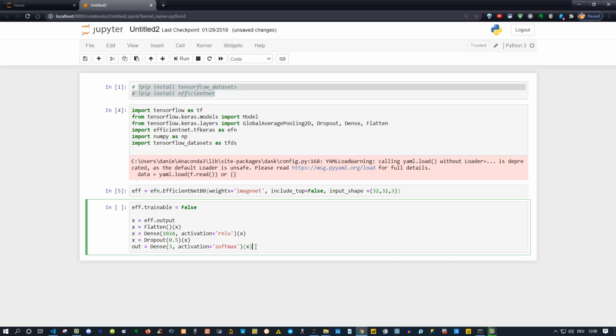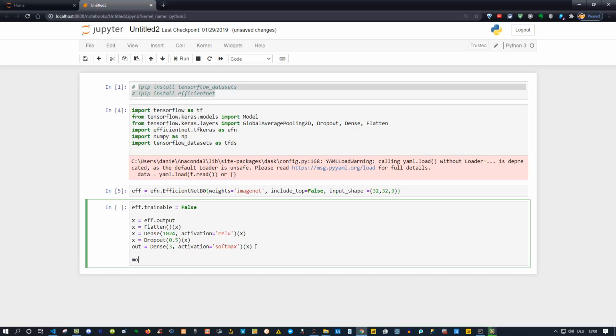Okay, and then we can simply say model is equal to Model, and now we simply need to put in the input layer as well as the output layer. And the input layer is simply from our EfficientNet, so simply .input, which is simply the first layer from this whole EfficientNet, right? And the output layer, of course, is we're referring to out here, right? Because we stack basically those layers on top of the EfficientNet layer. So the input is the EfficientNet input, but the output is now this out, which we defined up there, right? This one. Okay, so we got this as well.